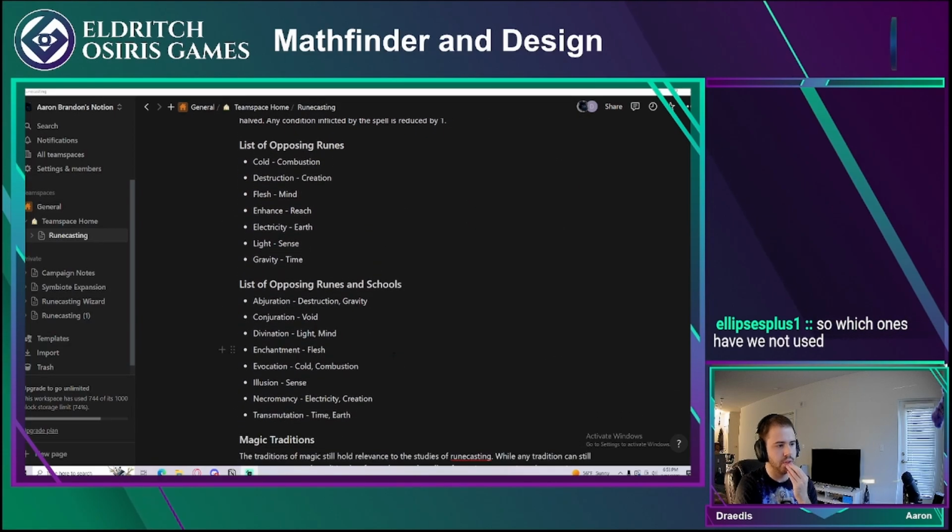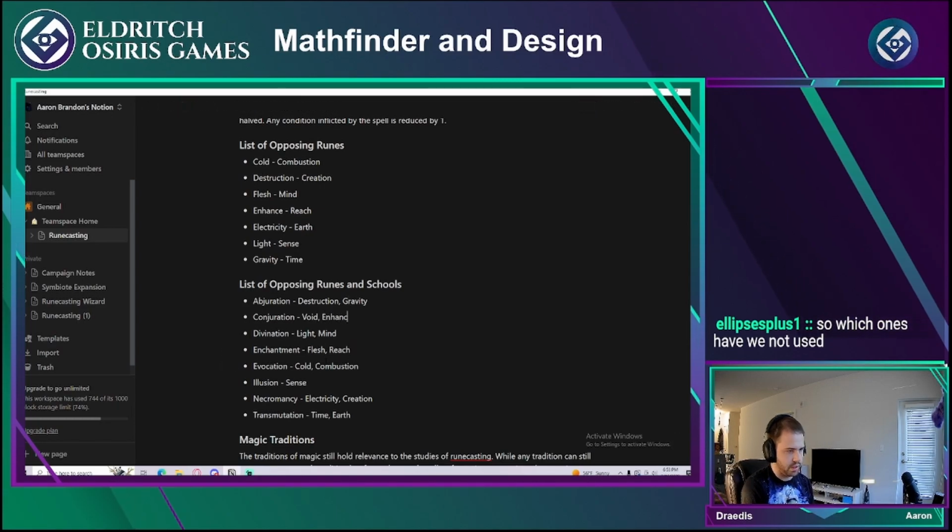So currently the only ones that we have not used are Enhance and Reach, which are the awkward ones to use for sure. Like, I could see the argument for Reach being on Enchantment and Enhance being on Conjuration.